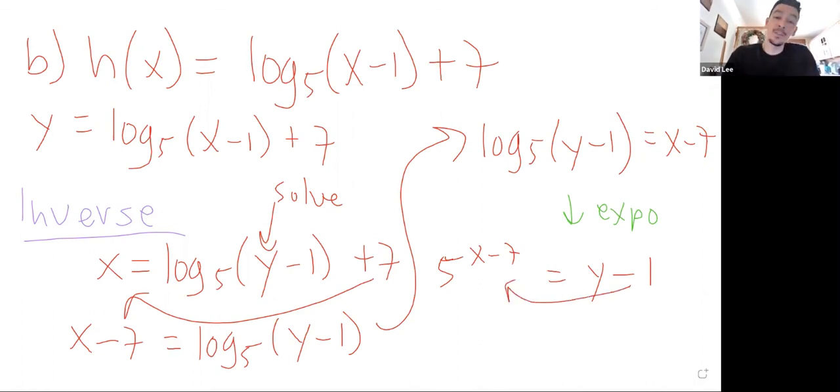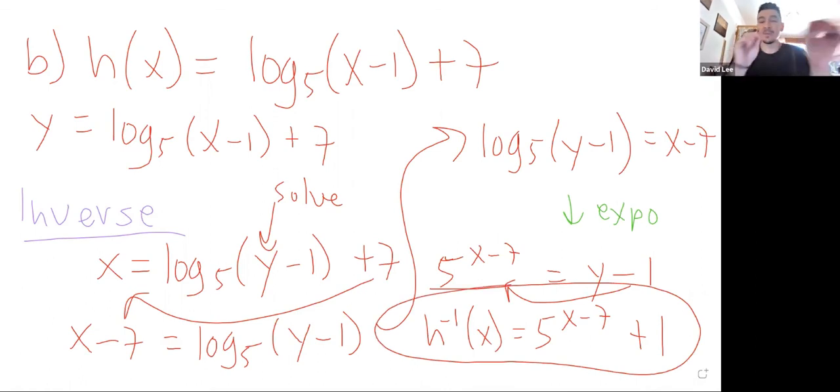And of course, you want to use proper inverse notation. This should be called the inverse of h. And this here should be the finished result. Let's take one more look at this before we put our stamp of approval on this. And yeah, this looks good. So this will be called the inverse of h.